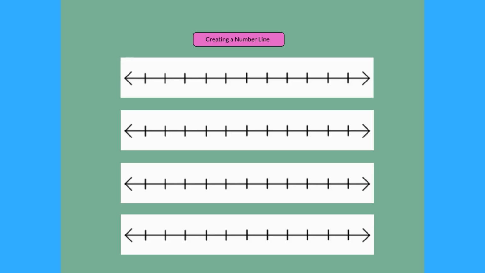So if I wanted to put 0 somewhere in the middle, we can say that there's a 0 here. And we count 1, 2, 3, and so on. And then in the negative direction, -1, -2, -3, and so on. Or we could also count by 2. So if I put 0 in the middle, I can count by 2. So it'd be 2, 4, 6, 8, and so on. And then same with the negatives, counting by 2s, -2, -4, -6, -8.